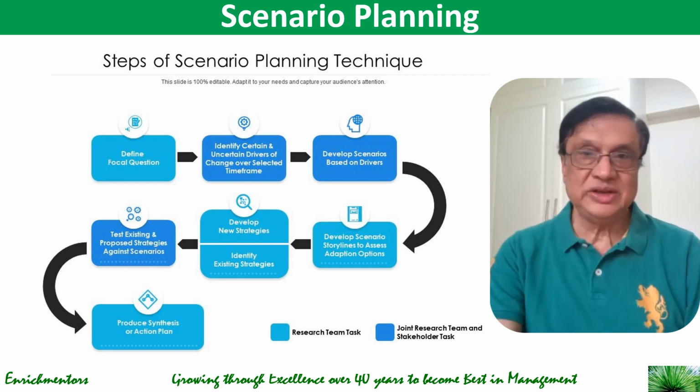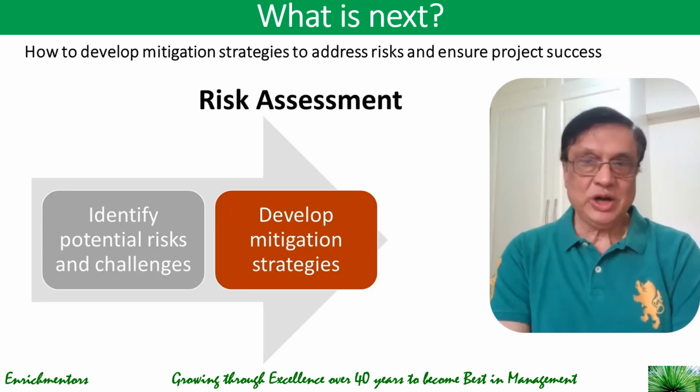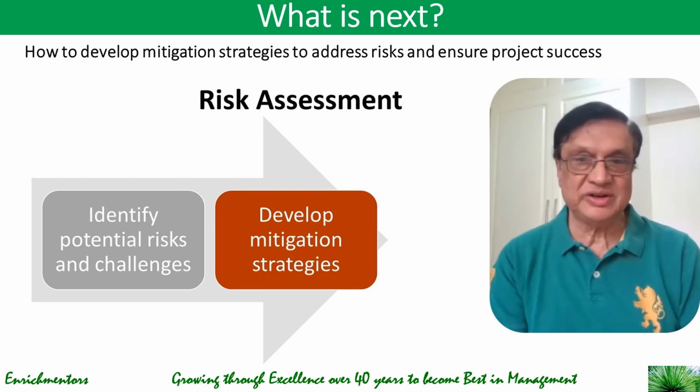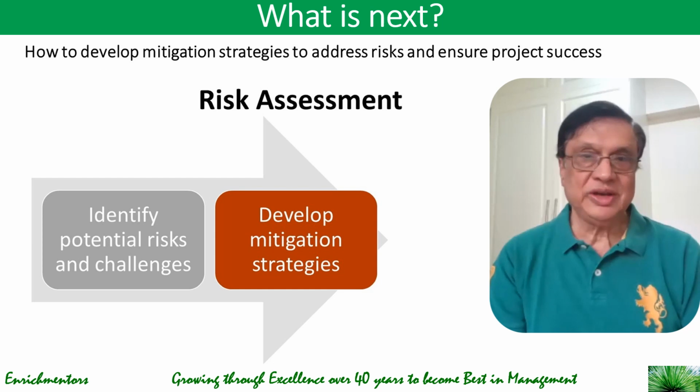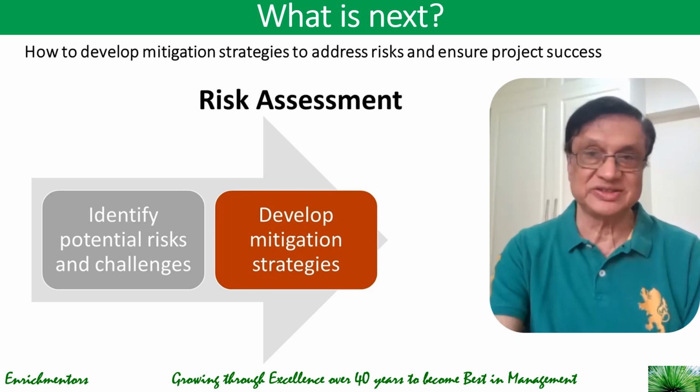Another tool that you can use is scenario planning, in which you consider various scenarios of what can happen as a result of your solution development, and assess their potential impact on the project. The steps in the scenario planning technique you can come back and take a look at in the PDF file. So having looked at the various tools and methods that you can use to identify potential risk and challenges, we will now look at, in the next lecture, how to develop mitigation strategies to address the risk and ensure the project success.